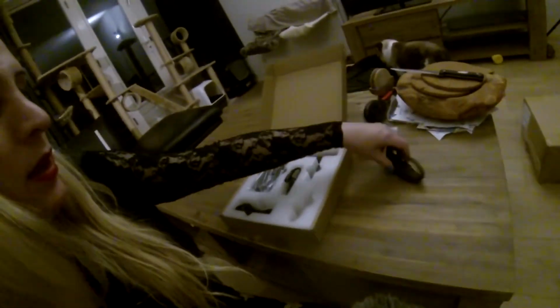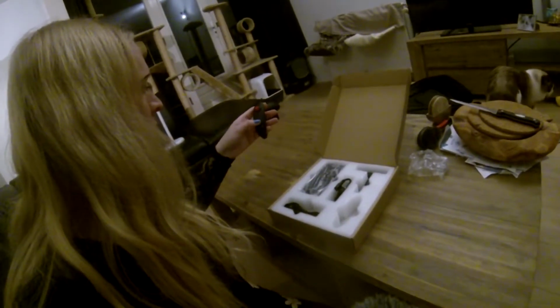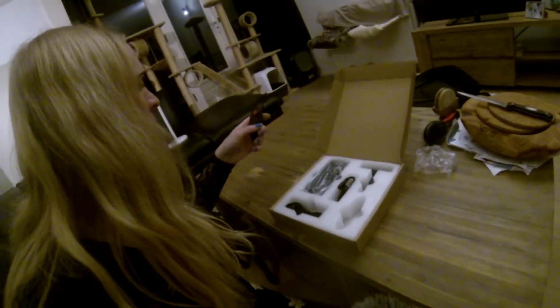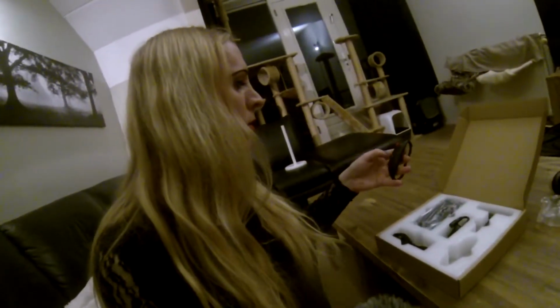We're gonna give this a test drive, but the battery might not be full, so. Here we have the remote. We'll just unpack it. Then we can turn it on. Wait, how do I turn it on? Oh, here we have the switch. Probably the switch, right?